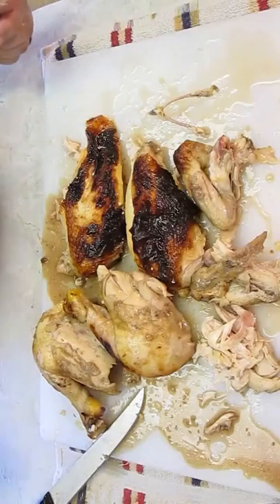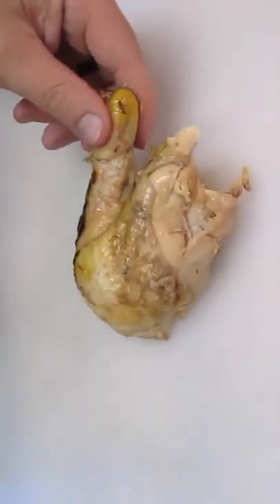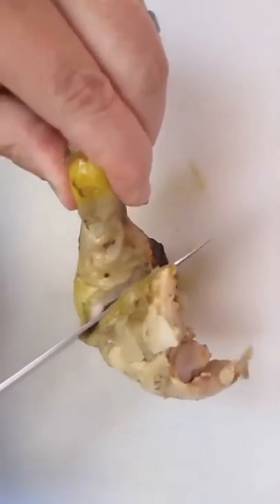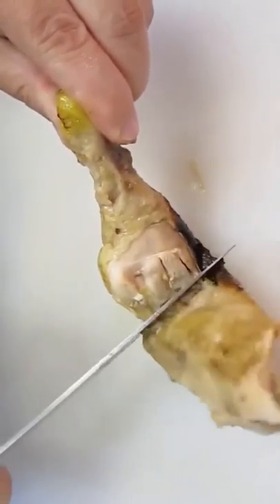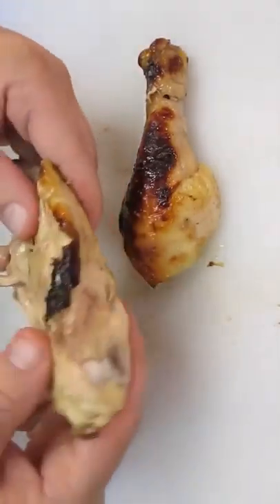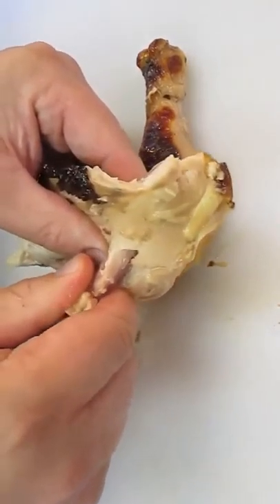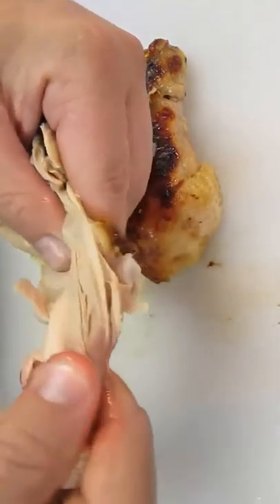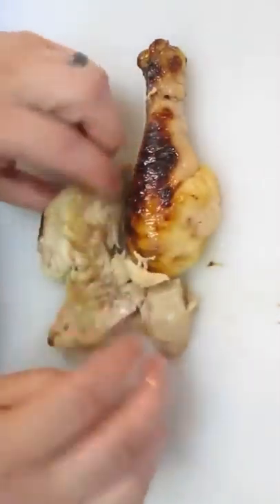We can take it a step further — take one of these chicken legs and show you how to separate that from the thigh. You can just pull it apart right there in a nice little slice until you hit the socket. If you push with your blade that direction, you can separate it and then pop right through it. This bone here often comes out — restaurants usually serve this thigh meat with the bone gone, all sliced up, and just the leg. So you just grab, twist, pull. You don't really have to worry about making that much of a mess because it's all cut up in individual pieces anyway.